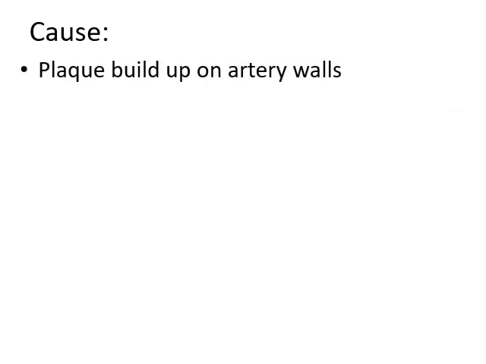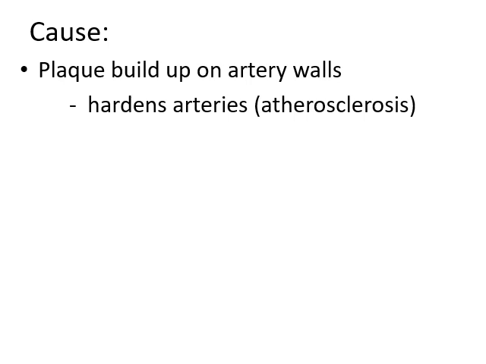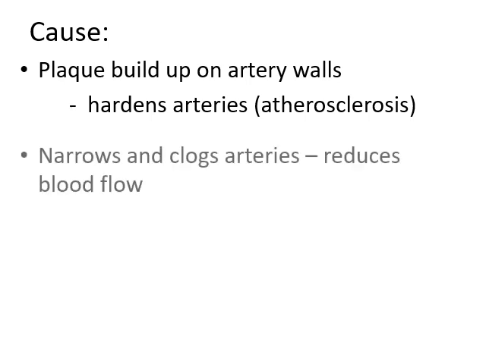Oh, there we go. Okay, so the cause. So why do people end up having coronary artery disease? Well, basically what you're having is this stuff that's called plaque. Now, plaque is cholesterol, there's some calcium in there, there's cell waste, so it just gets really hard, and we call anything that's kind of hard like that a plaque. It hardens in the arteries, and that's called atherosclerosis. So sclero means rock-like, hard-like. So this is a hardening in the arteries. So we've got our arteries that are being narrowed and clogged, and that reduces the blood flow.